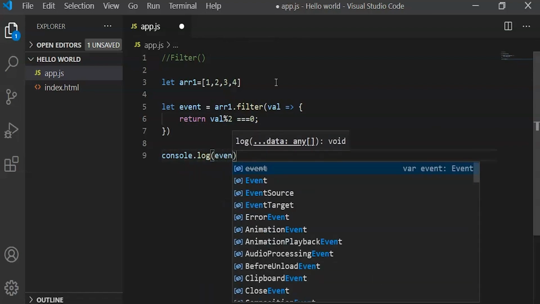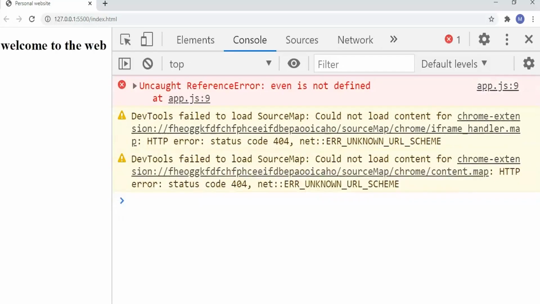So if we test to see if the value is even, and if it's even, we return true, which adds the value to the even array. If it's odd, we return false, which skips over the value to the next value. So when I save this and check the new array, I get an error. Even is not defined.